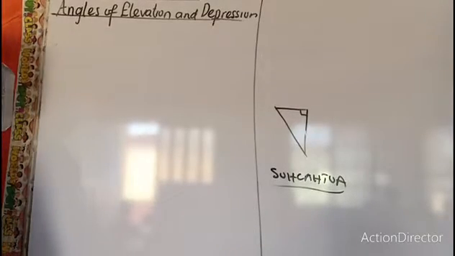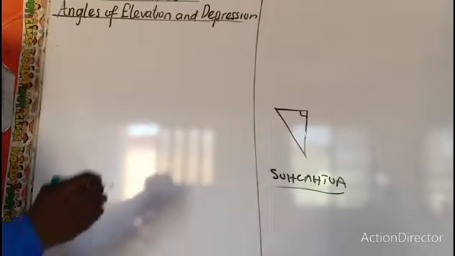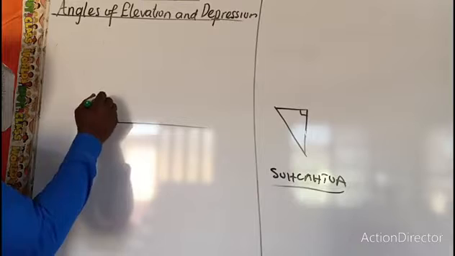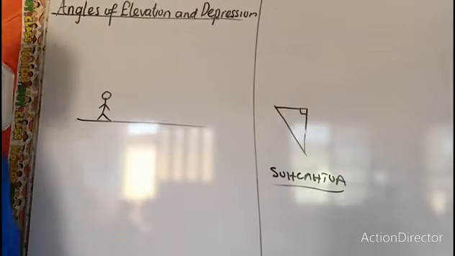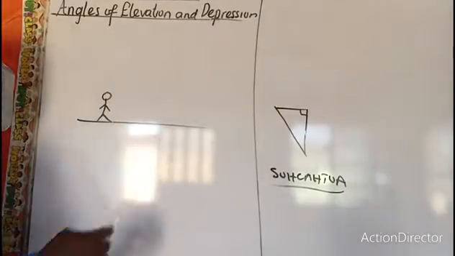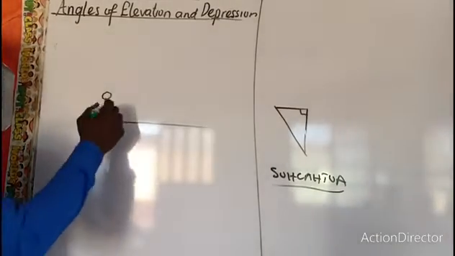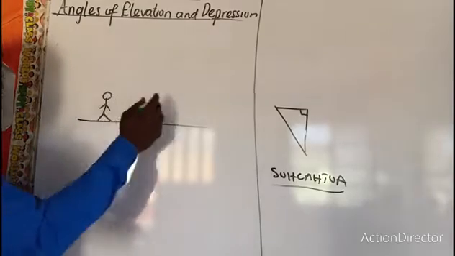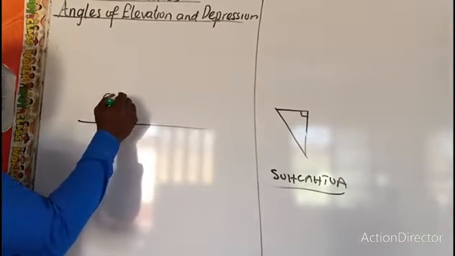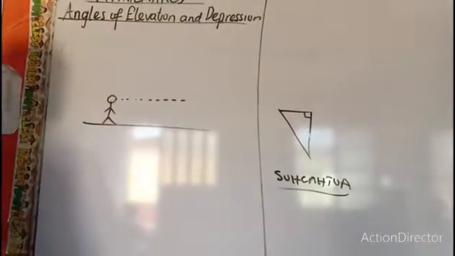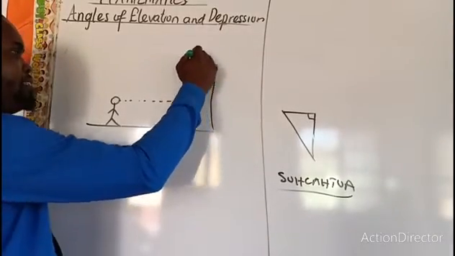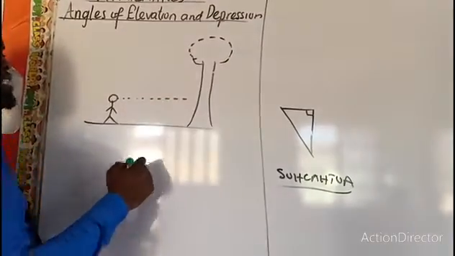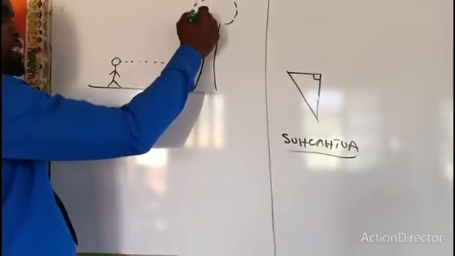Alright, now when you talk about angle of elevation, what are we saying? Assuming there is a boy named John. Look at John. This is John. John is standing on the road. Now, normally, John is expected to be looking straight. Is that not so? So the eyes of John is supposed to be going straight like this. But John now saw a mango tree. A what? Mango tree. He now saw the mango on the tree.